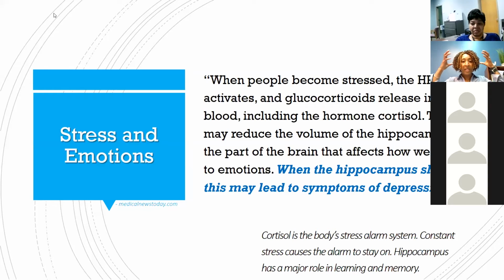Well, the reason that you can't think is because the parts of your brain are shrinking and it is kind of squeezing down. And now you have no options. Have you ever felt like that or heard people say, I'm so stressed out, I can't even do anything. I can't move. Stress can be very paralyzing, right? Because that part of your brain that holds your options and your choices and your perspective shrinks, okay? So that's not something that I knew, but it's good to know that when I'm stressed, I need to make sure that I'm still functioning. And it's hard to when we become overstressed, all right?